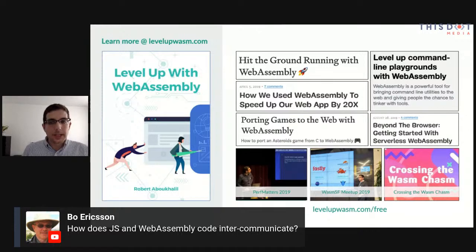If we're talking about passing data around, the way that you could do that is essentially interacting directly with the WebAssembly memory. And usually you don't have to do that yourself. Like I mentioned, if you have a lot of string passing, if you try to run main, for example, on a string, Emscripten in the background will convert it into an array of bytes stored in memory, and then the WebAssembly function can run on that.